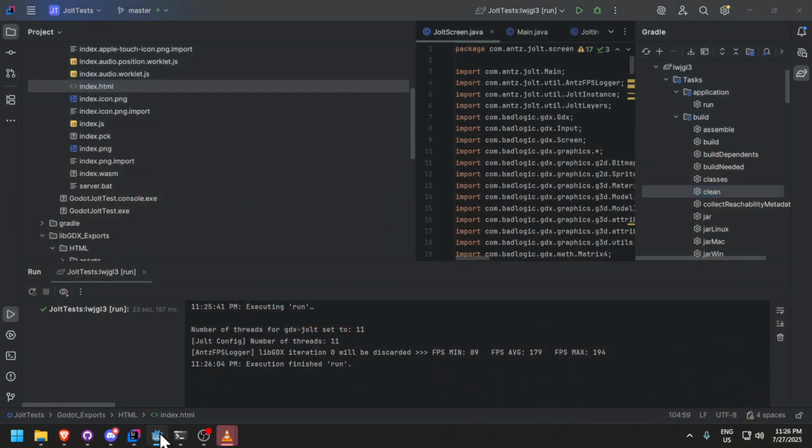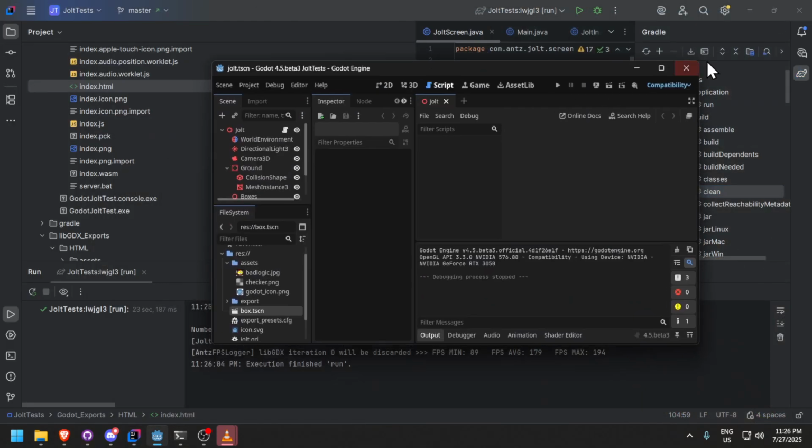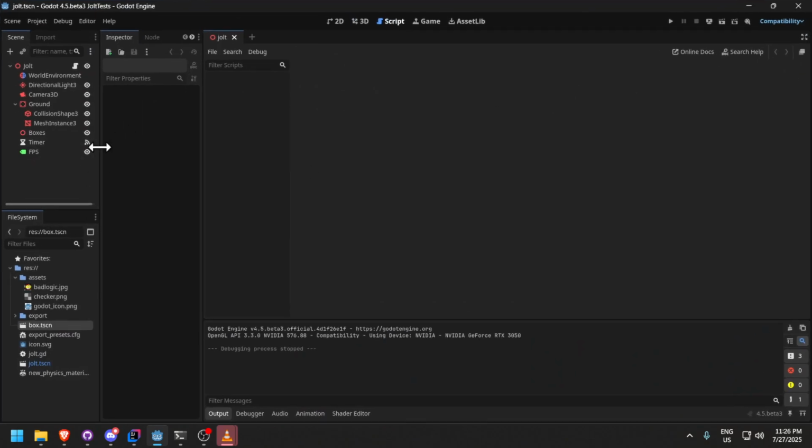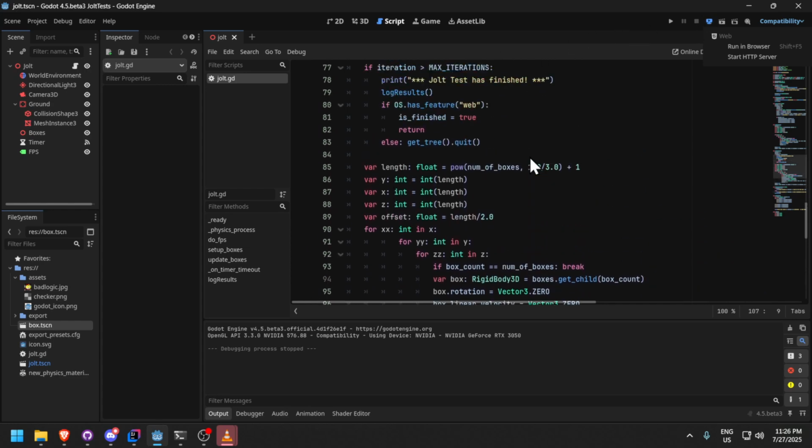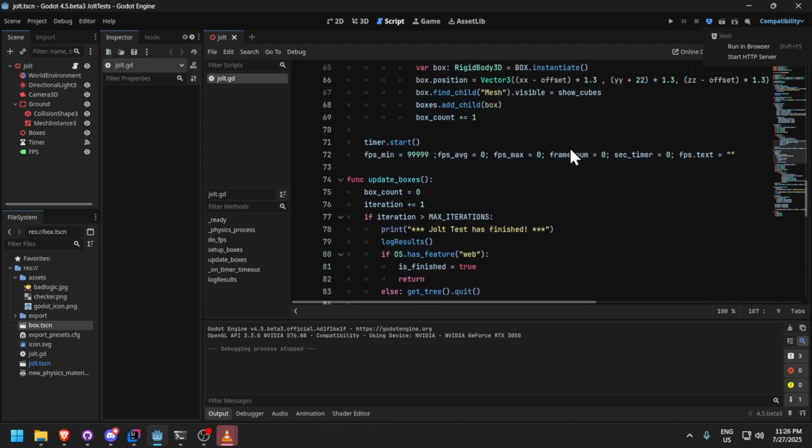Here is the Godot project over here. I am not releasing this code. And the reason why is if I give this to a libGDX person, they're just going to run this project like this. And when they run it through the editor, it's in debug mode. Even if they run it on the web in a browser, that's also debug mode. And that's not a fair comparison, because release builds could be up to 40% faster and all that kind of stuff. 20 to 40%. It doesn't matter. It's just that's the reason why.